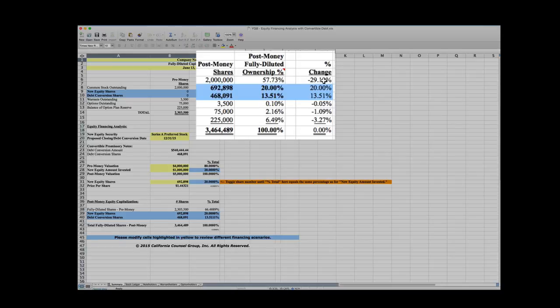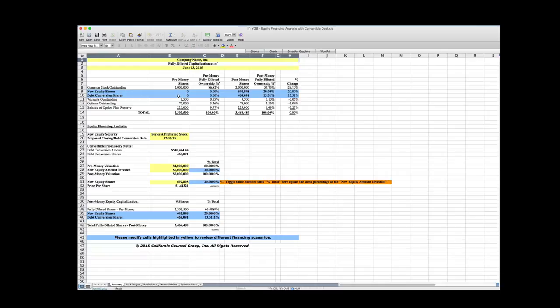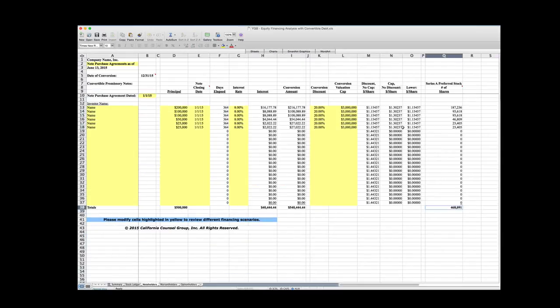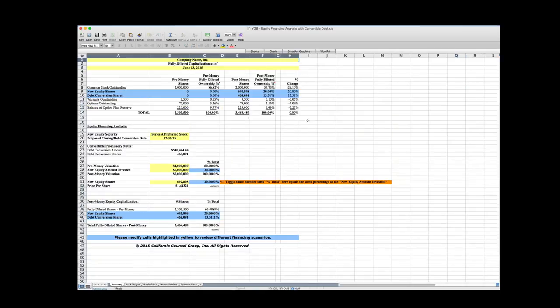So that's significant dilution. And that dilution is not just coming from the new equity investment. The Series A preferred stockholders now own 20%. It also comes from the ownership of the convertible debt holders, who now own 13.5% of the company. They also hold Series A preferred stock. So collectively, there's been a change in the ownership of the company of almost a third. So 33.5% of the company. So one issue that is often overlooked is modeling what the effect of the convertible debt will be on the ultimate ownership of the company after taking into account the terms of the new equity financing.